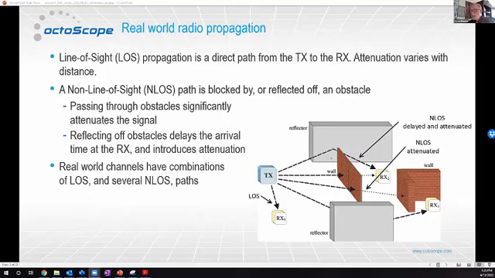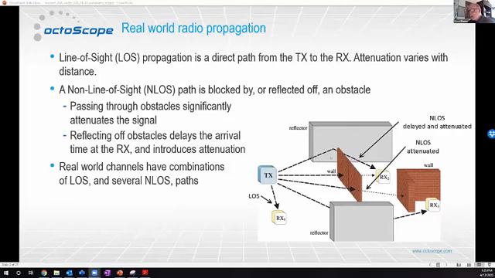Reflecting off obstacles delays the arrival time at the receiver, and it also introduces attenuation. So real-world channels have combinations of line of sight and several non-line of sight paths, and these introduce a number of complexities in terms of what the receiver can discern.